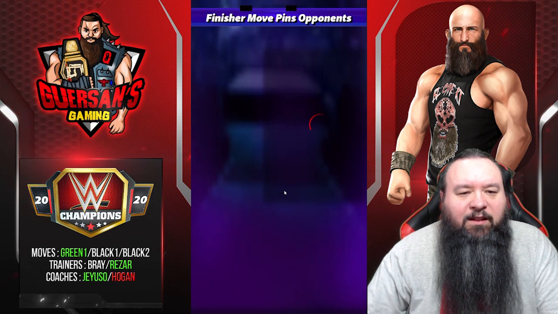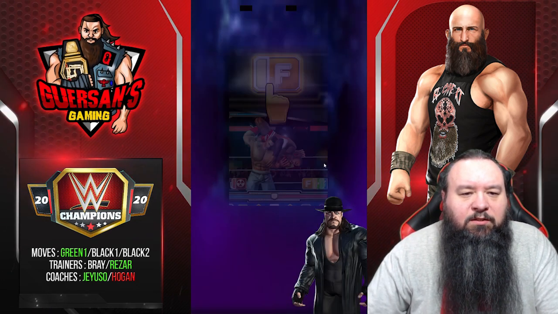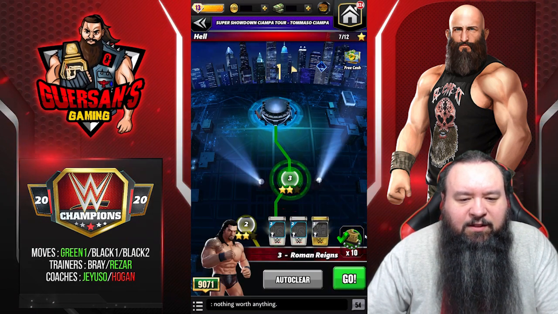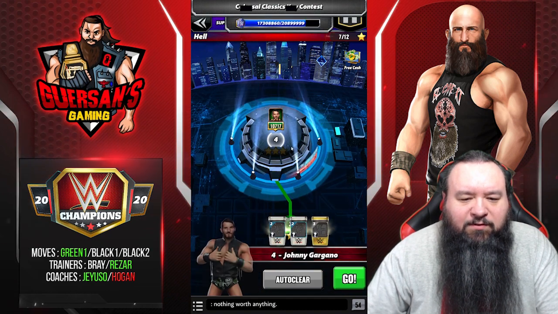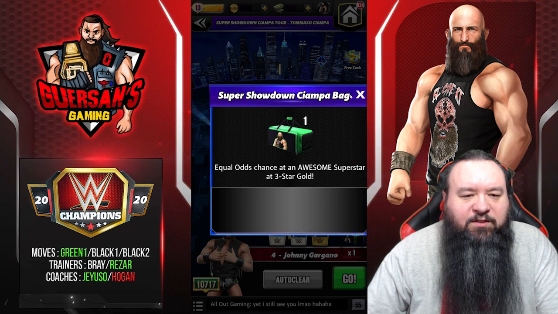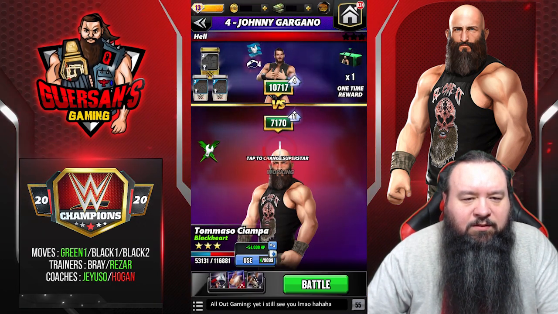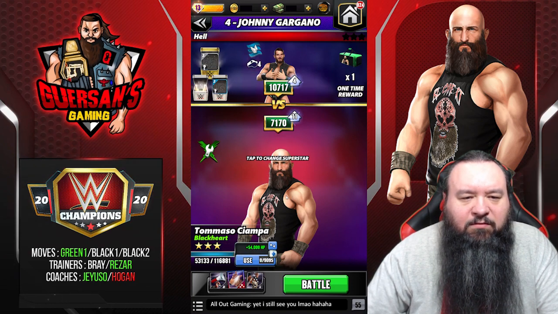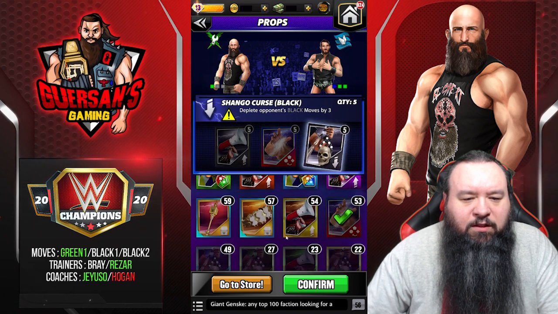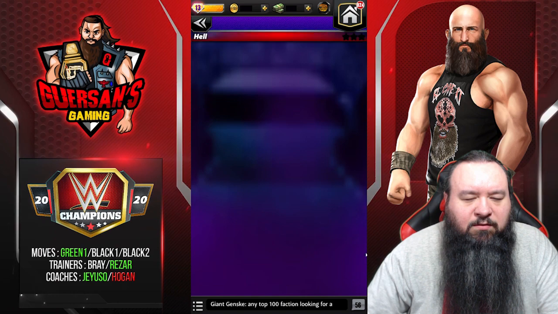Holy crap, 10 five-star silver. Jeez. Did I see that right? Yeah, 10 five-star silver. What the hell's the last one? Oh yeah, I forgot about that. The bag for a three-star gold superstar. Which I think I already have all. We'll reduce blue and green.